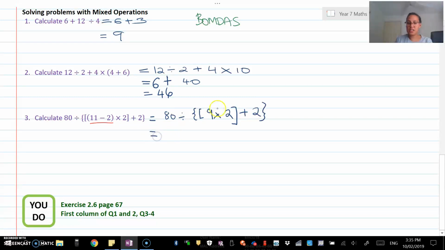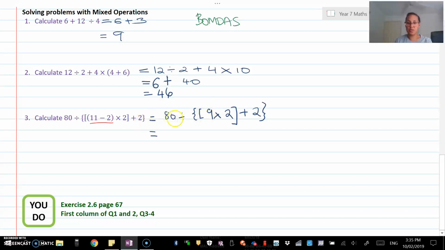I guess I should have mentioned this when we talked about brackets. If you see brackets, they just take precedence. It doesn't matter what operation is in them first. You have to do what's in the brackets first. And then you can deal with the multiplication and division, then addition and subtraction and the rest of the problem.